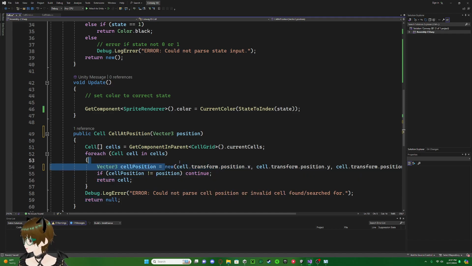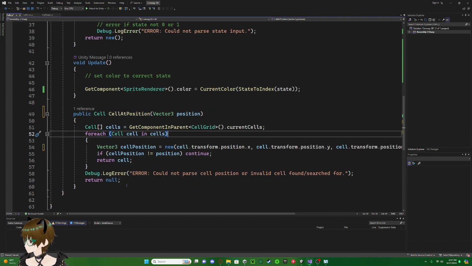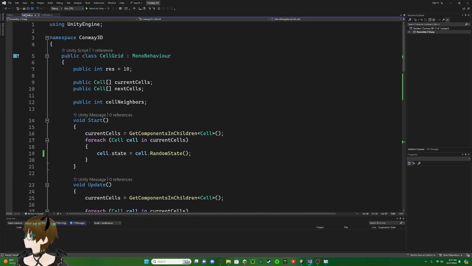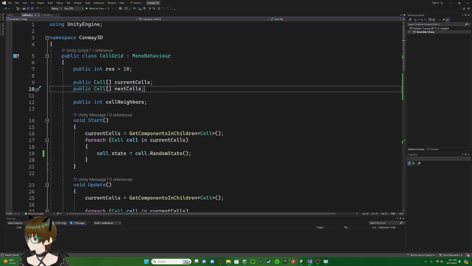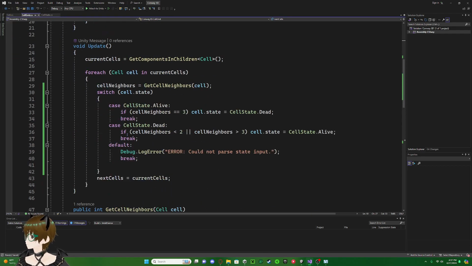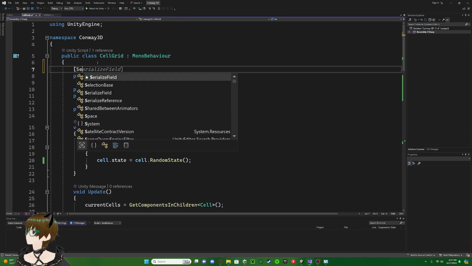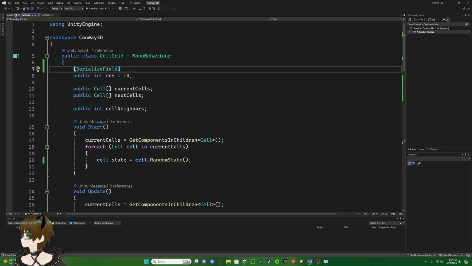So a new cell with this, or new cell position being, yeah. So the cell at position, yeah, it's just the cell at the position here. So all Vector3s, and then in the cell grid, this actually has to be slightly changed. So this res, I'm actually going to serialize field is wrong, so we have it on the serialized field.